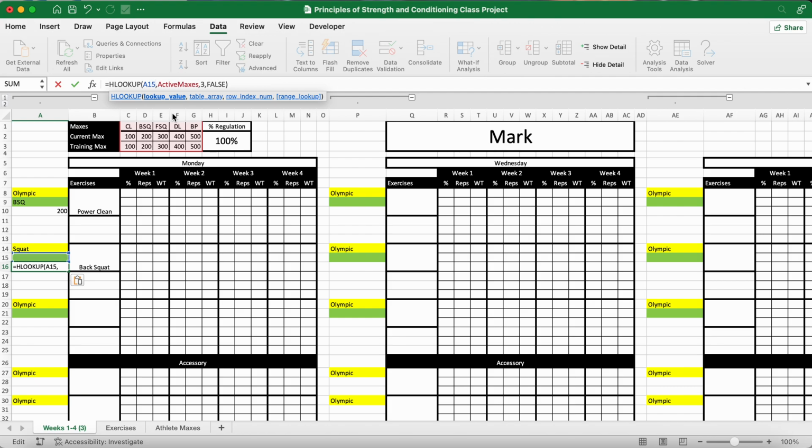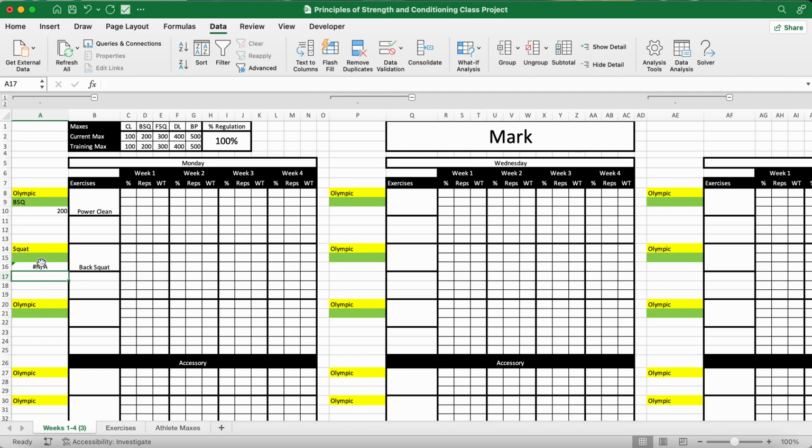All right, now this is not going to work because I don't actually have anything in the A15. All right, it's going to give you an NA. Now, if I switch this to, let's say, a back squat, it's going to give you that. So I'm going to switch all of these to anything you want. It really doesn't matter because this is just to set everything up, and you're going to go back in and put all of these everywhere you want.